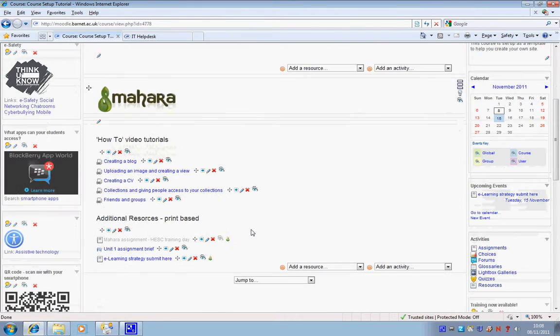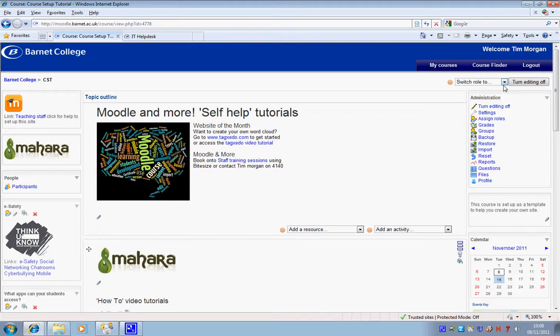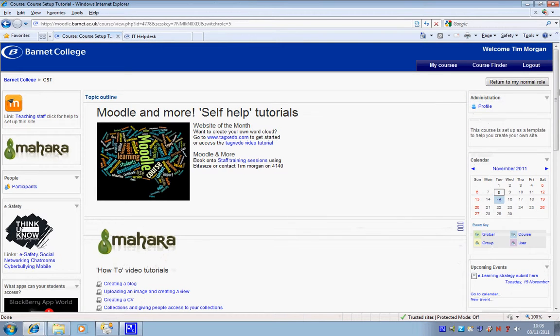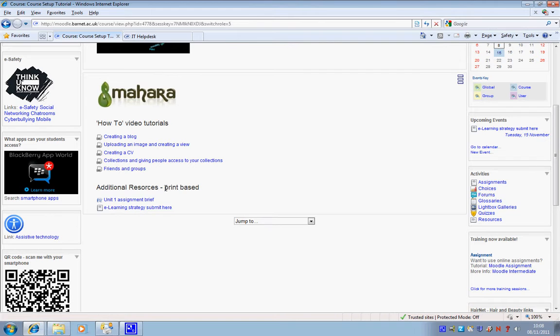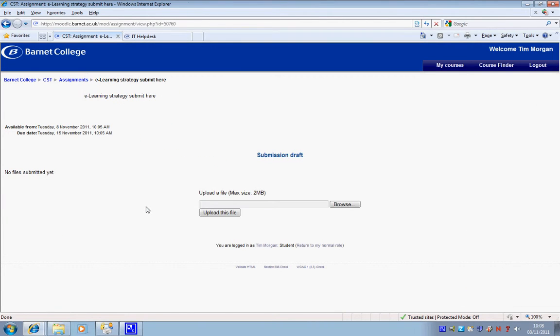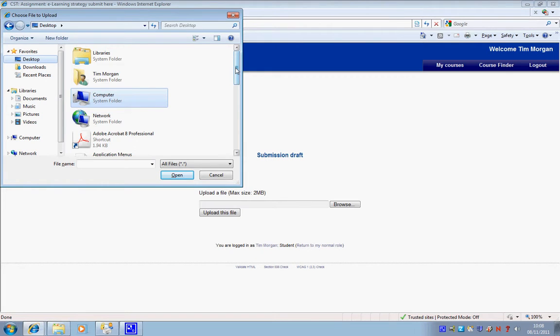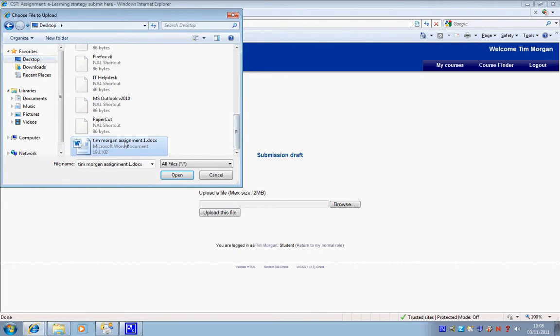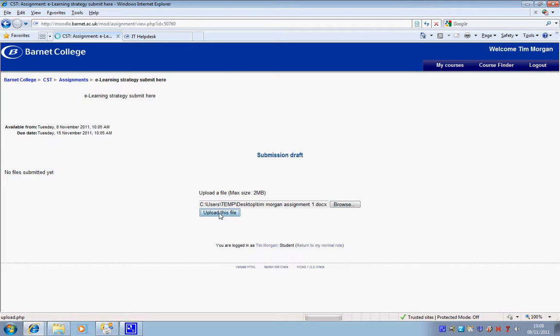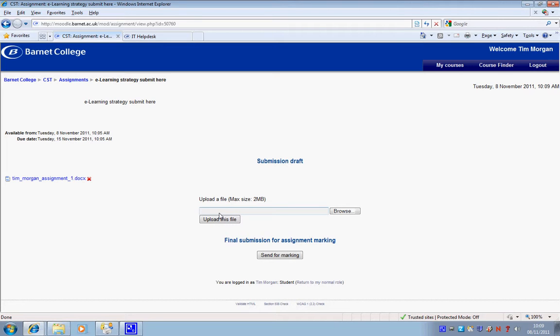Okay, and having done that, you can see that here is my assignment, and this is where students will upload their work to. Now, just so that you get to see what the student sees, I'm going to take on the role of a student, and when I click here, what you'll see is that there's just a box here, and the student can just browse, and if they want to, they can simply look for a file, upload it, and as soon as they've done that, that's their work done. They've submitted the work to you, and there it is.